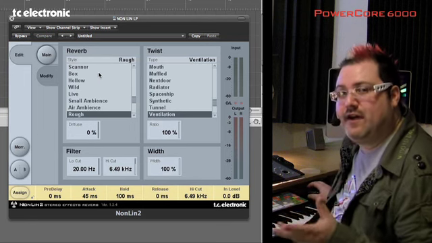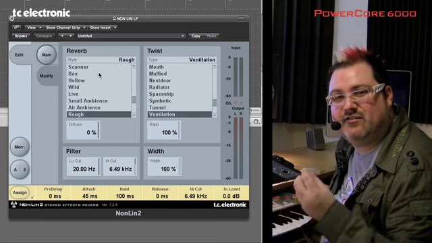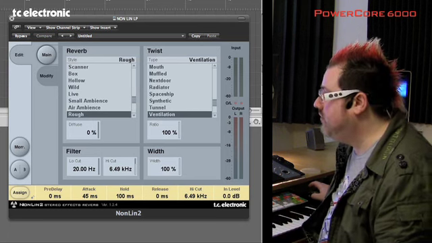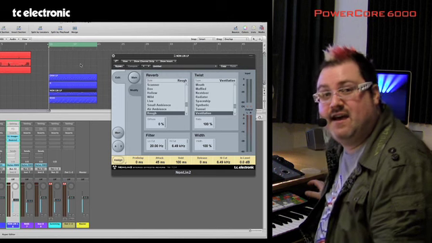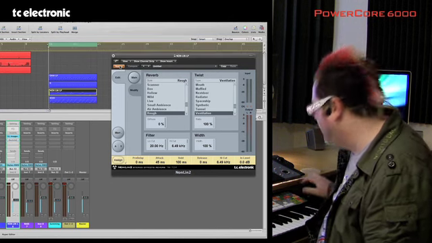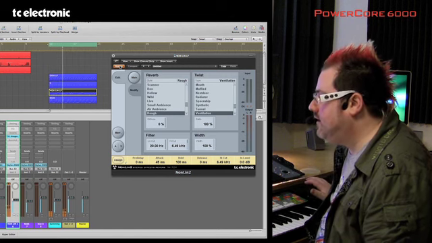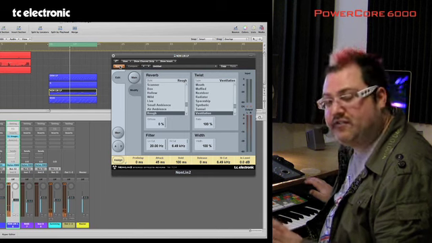Firstly, I'm going to show you how I've got it set up in this example, and then we'll play around with it to show you how it can drastically change what you're doing. So firstly, let's hear the track that's using the Nonlin2 without it, so you can hear what's there. Okay, it's kind of like a little percussion loop.